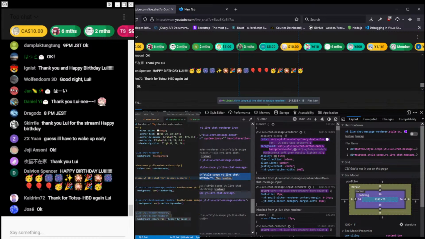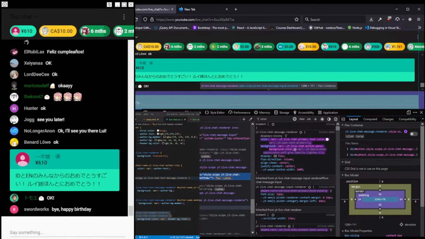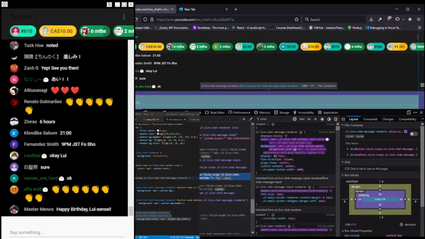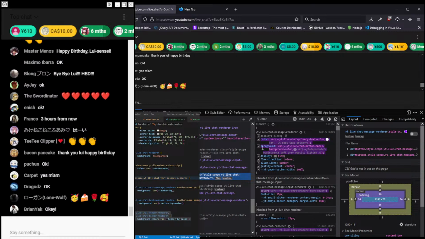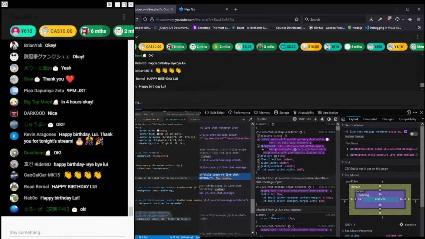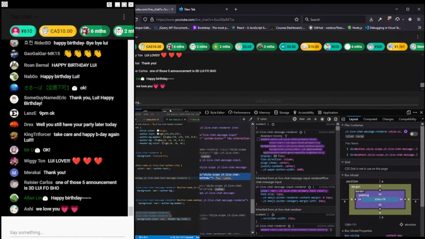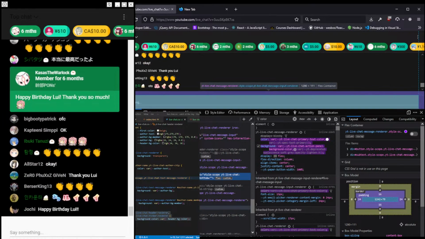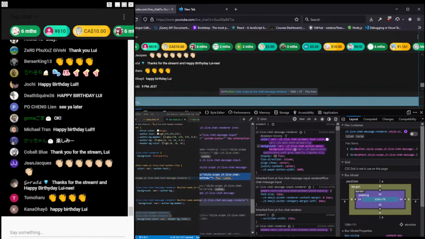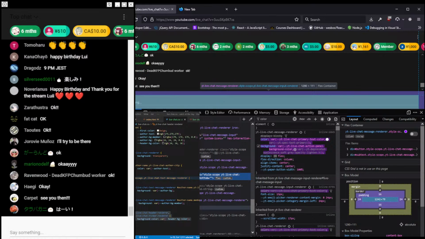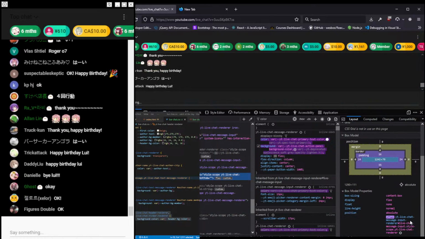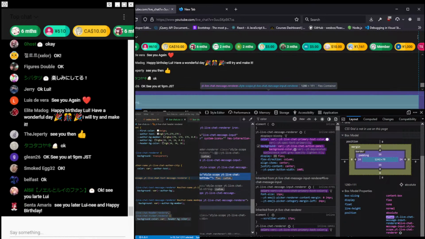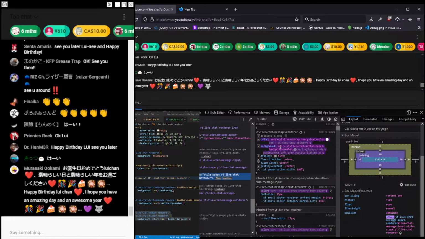Am I looking at the right thing here? I think I am, but the color's not right. Live chat message renderer. Right? Like that's what's there. But the color's not changing.